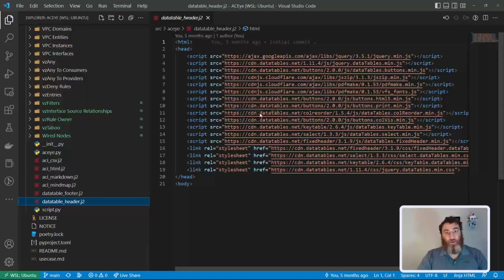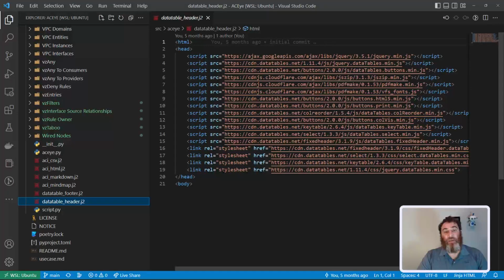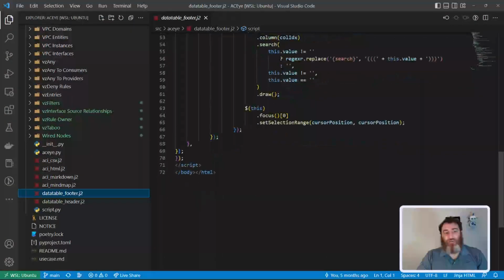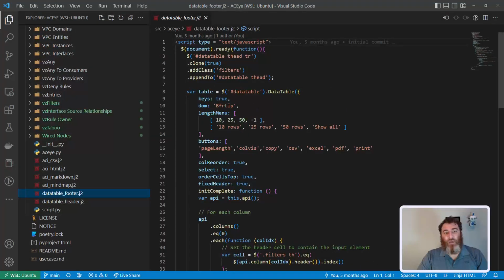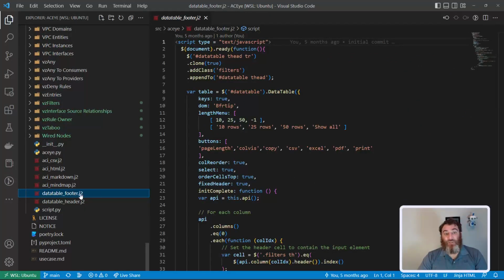My header calls all of these scripts and all of these style sheets and puts them in the header of each HTML page. And then I open up the body because this is going to be included for each of these templated pages. My footer is a pretty complicated JavaScript that took me time to figure out over time, but I'm really happy with this JavaScript, and I more or less reuse these headers and these footers from datatables.net to create my DataTables powered HTML table.